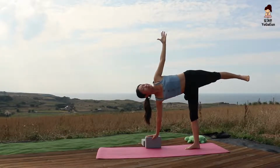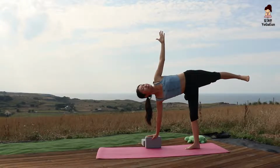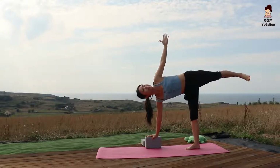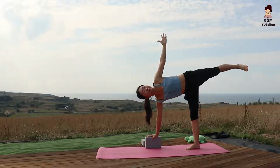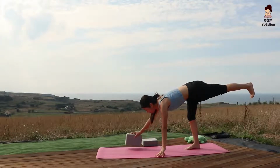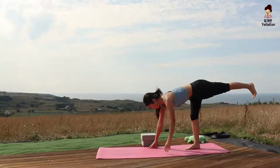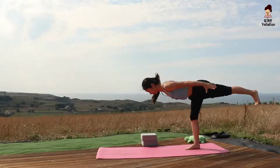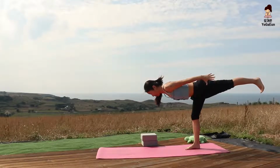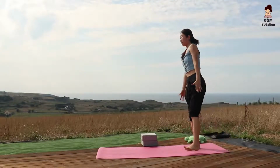You're doing great. When you're having a hard time, just think about one more breath. Good job. Bring your left hand down, square your hips, airplane pose. Reach your arms towards the left foot, arms by the ribs. Slowly press strong with your right foot. Come back to standing pose.